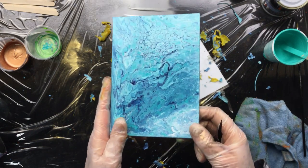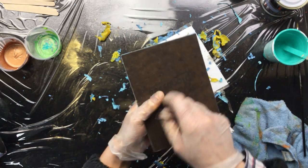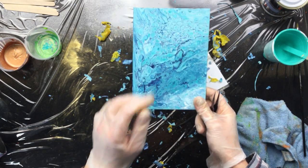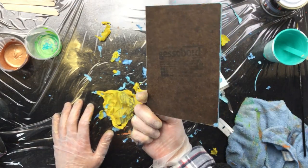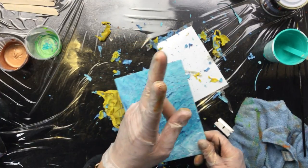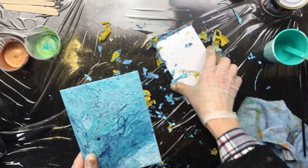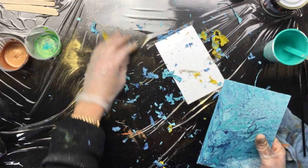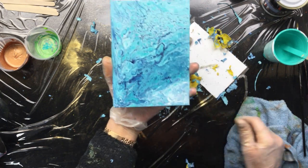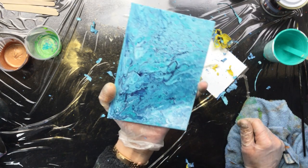This was yesterday's pour — already dry, has a nice little shine going on. And already you can stick one of those hanging things on here to put it on the wall. The boards — in America they are so cheap, but here they're pretty expensive. If I buy a 20x20, I can buy two canvases for the price of one of these boards. Maybe you might enjoy pouring on this instead of canvas — just do what you think is best.